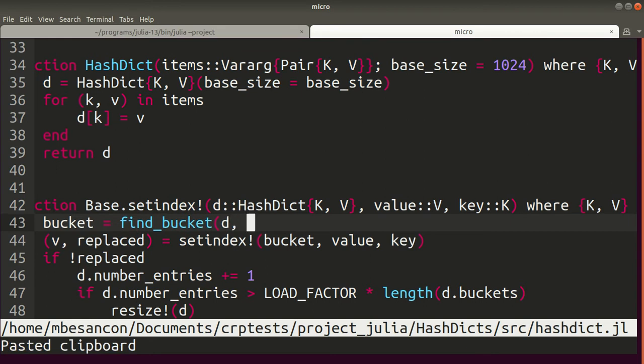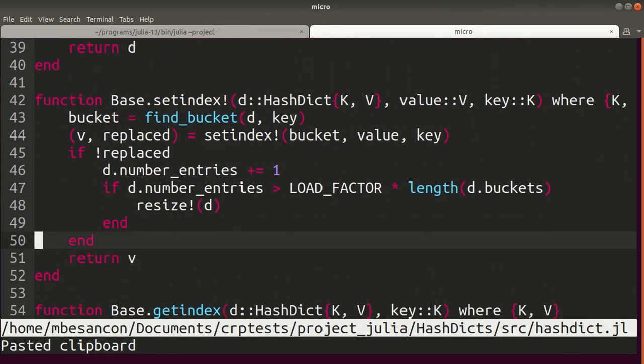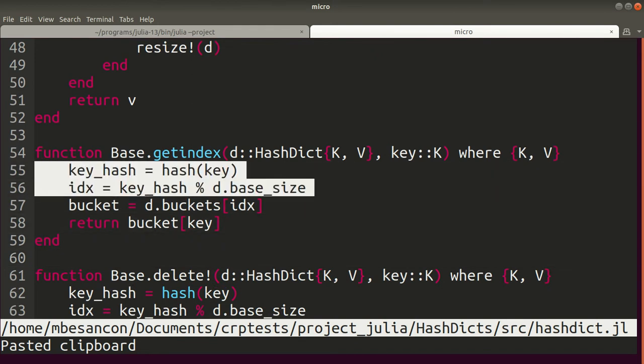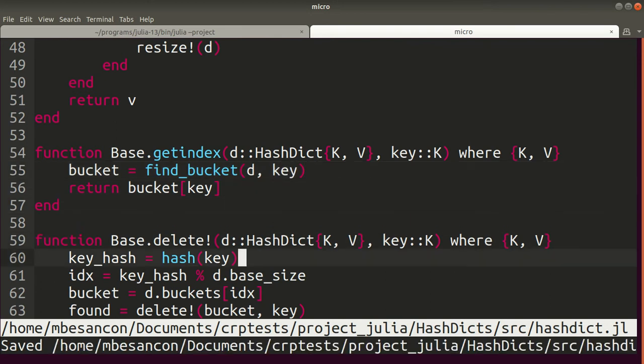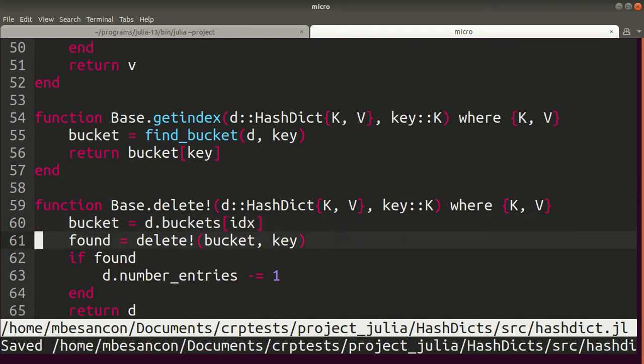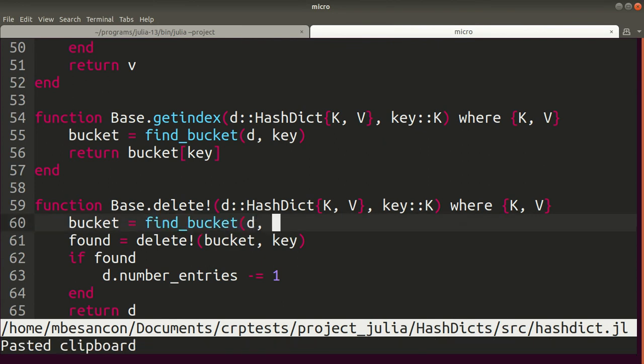D and key. No, we don't need index anymore. Right. D key. Key.